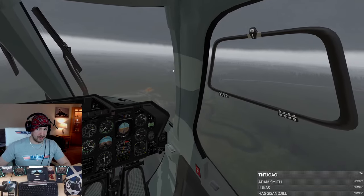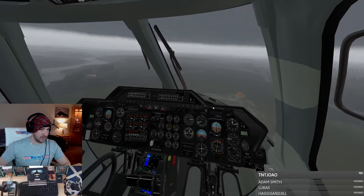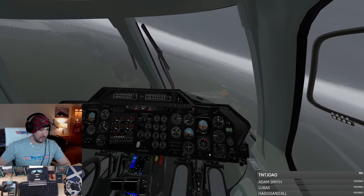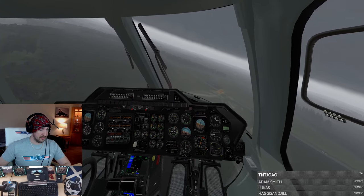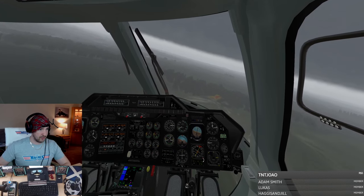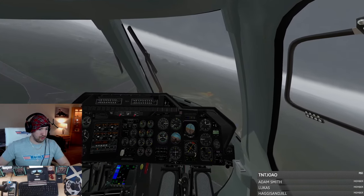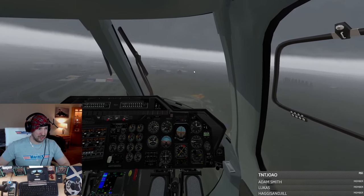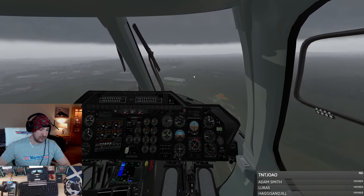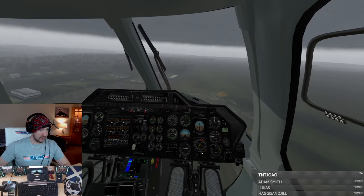Dobble says, mixed reviews on the DCS Gazelle. Any thoughts as the DCS sale is on? The Gazelle's a good helicopter, dude. It's quite polarizing, though. Some people think it's not realistic. Other people have heard from real Gazelle pilots that have flown it that it's not very good until you sort out the curves on it. Which, to be honest, if you're trying to fly any aircraft in DCS without putting curves on your joystick, in my opinion, you're doing it wrong. I would definitely recommend the Gazelle for DCS, though.